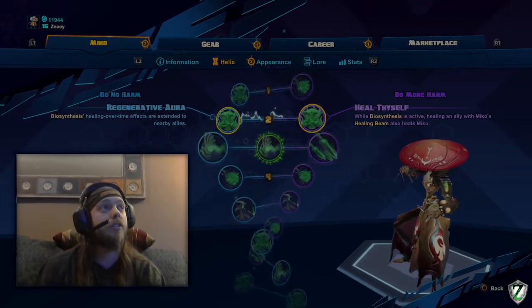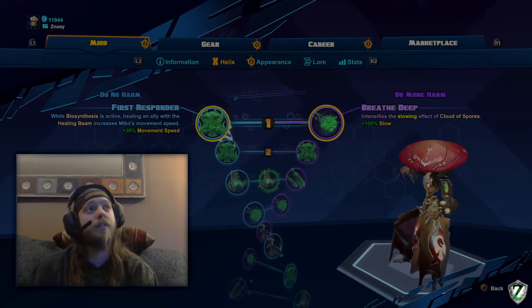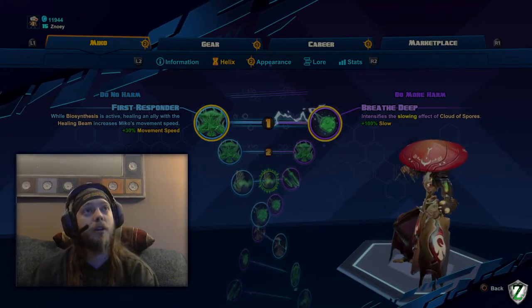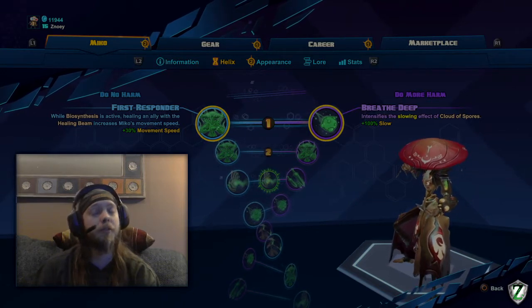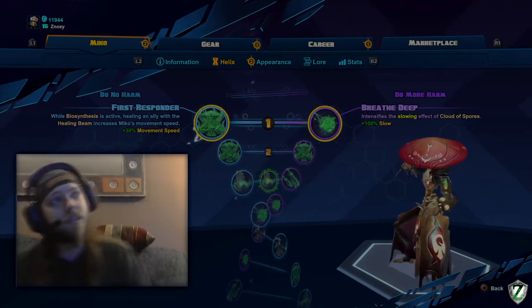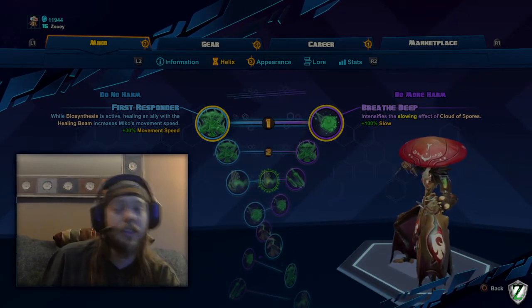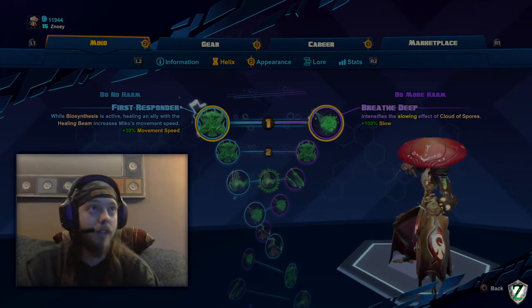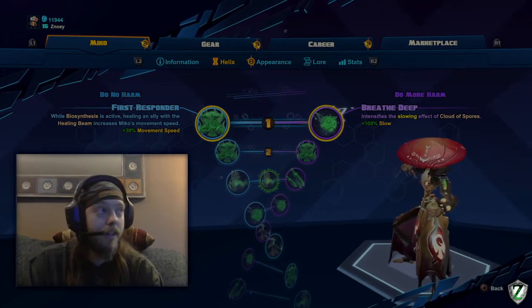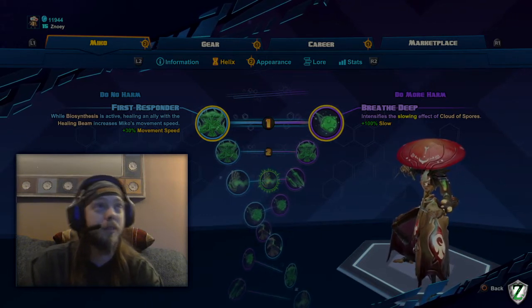For the first talent choices, I always like to do the left-hand side, which is first responder: while biosynthesis is active, healing an ally increases Miko's movement speed by 30%. You'll find that it's kind of hard to stick to some people because they will be sprinting away, and you will not be able to physically sprint to keep up with them, especially if they're deciding to run out of combat, and you'll be stuck there trying to heal them. You'll be an ideal target, so you want to boost your own movement speed.